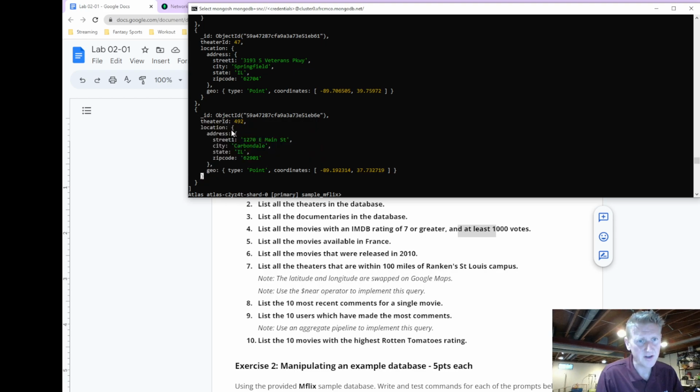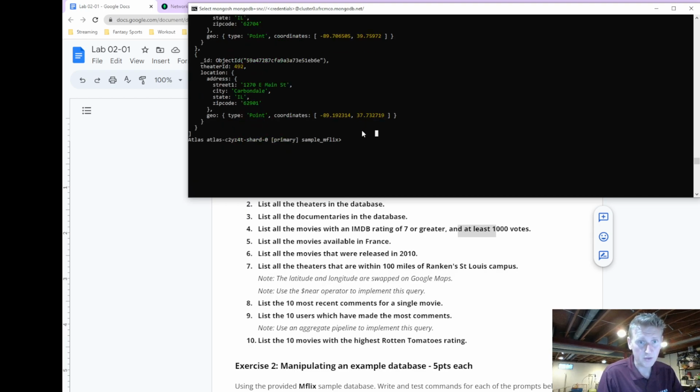This curly, there it is. That curly closes that curly. Right, so location.geo is how you get to the actual x and y coordinates. Definitely a harder one, but we worked our way through.